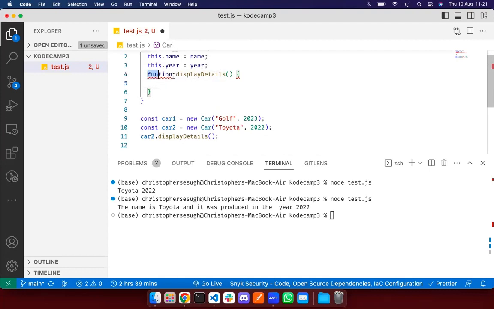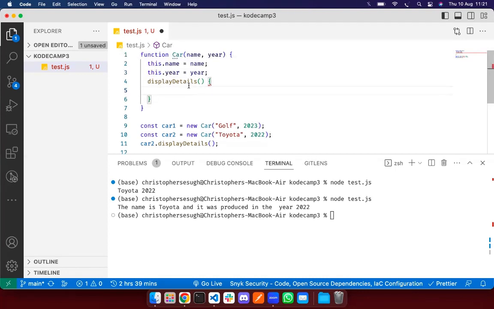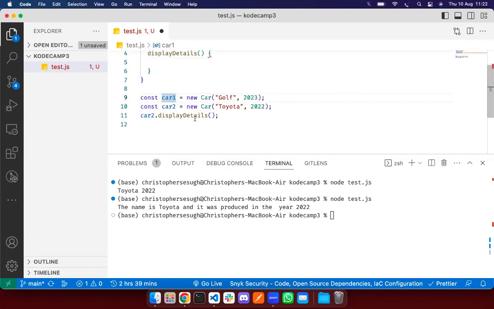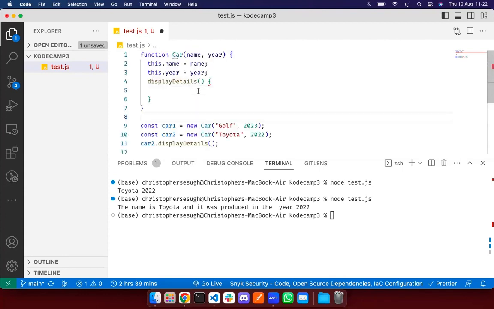No, that won't work, because you are making use of this. This keyword is very important in constructors. Yes. Okay. Thank you. We are trying to tell the constructor that this keyword refers to car1, and when you call car1 dot display details, the constructor will know that you are referring to car1.